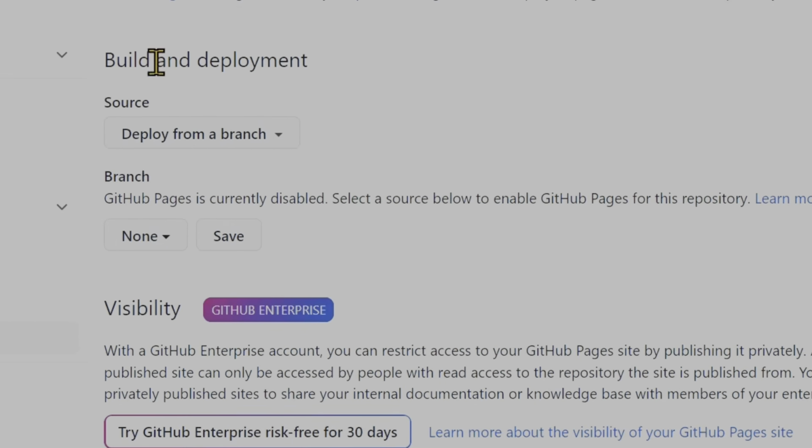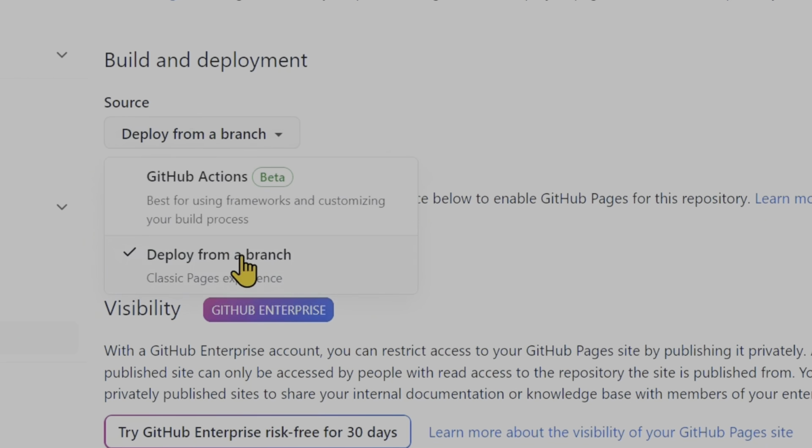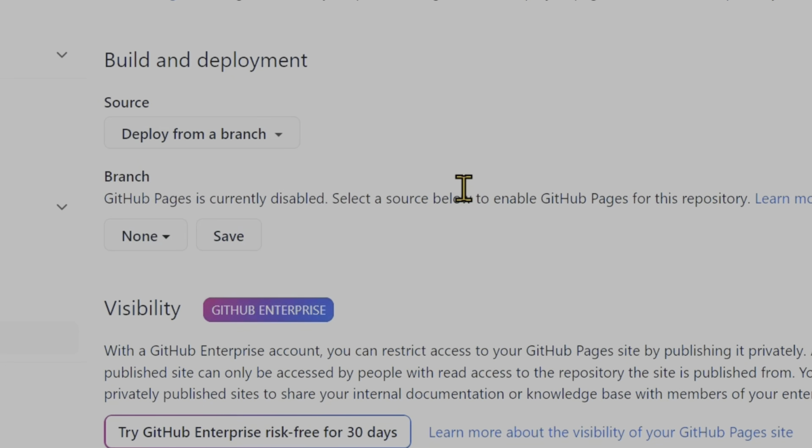See, it is asking for a few things under build and deployment. What will be the source? You can choose deploy from a branch, which will be selected by default. Make sure that deploy from branch is selected.